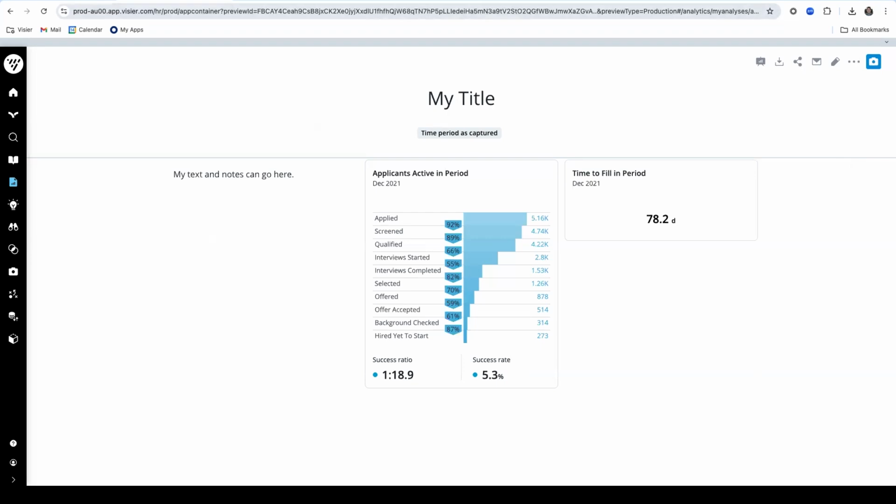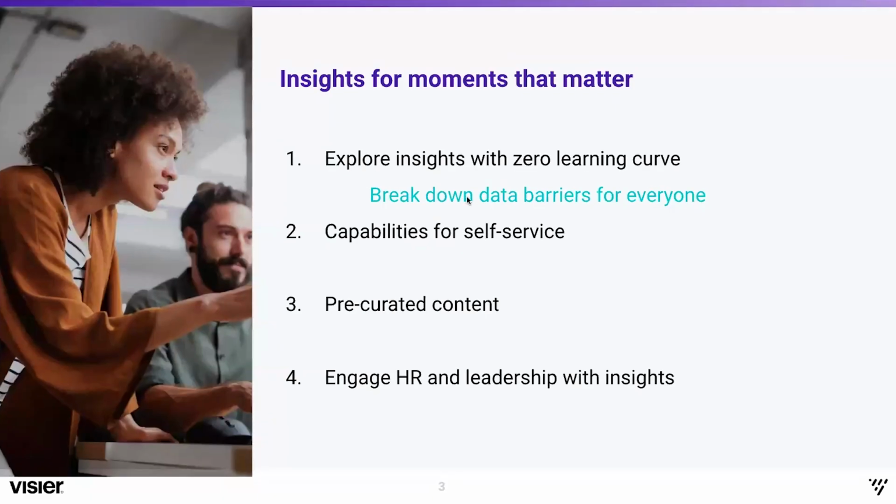Now, Visier's advanced capabilities like presentation mode and analysis creator make creating and sharing insights simple and help share information across the business, to help stakeholders use data to better advise and guide on talent strategies like where to invest their people and process, and ultimately come together to help with efficiency and capacity for key stakeholders.